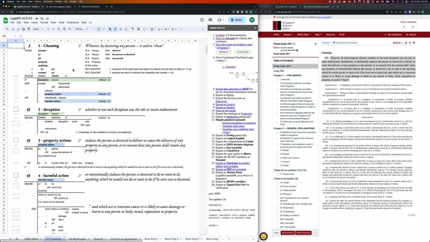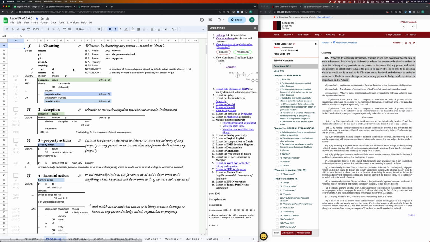We have a couple of sort of ontological ideas down here. You'll recognize this, for example, as the classic definition of a legal person, including both natural persons and corporations. Here we have the idea that an action could be a positive action or it could be an omission, and by default these things are disjoint. So if it is a positive action, it is not an omission. If it is a legal corporate person, it is not a natural person. And all of that falls into the ontology that we've seen up here.